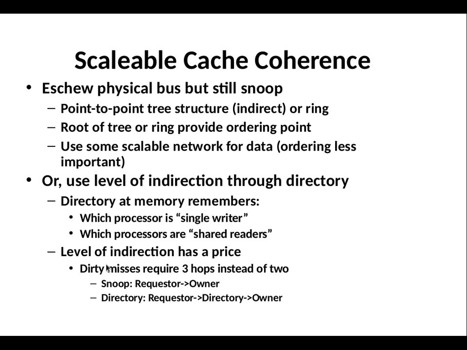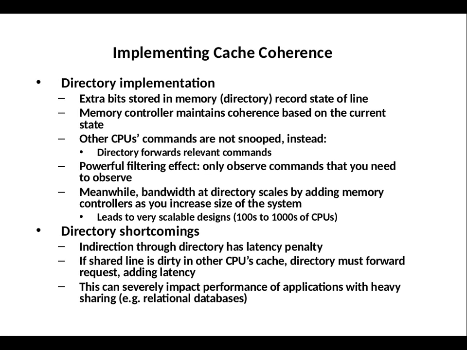So the problem here is now a dirty miss requires 3 hops, because in the regular snoop, you just have the requester and then he goes to the owner. But now you have to go off your chip to the directory, find out who the owner is, and then get that and move over. So you have to go to the directory, then to the owner. Because remember, Ethernet connects here, you might have a switching network, and then that one goes to P1, this one goes to P1. So you'd have to go to the directory, come back, then to the processor. So you've added another hop. A lot of time with these directories. But what else are you going to do? Teleport. They can just make mini DeLoreans. We'd be good to go.